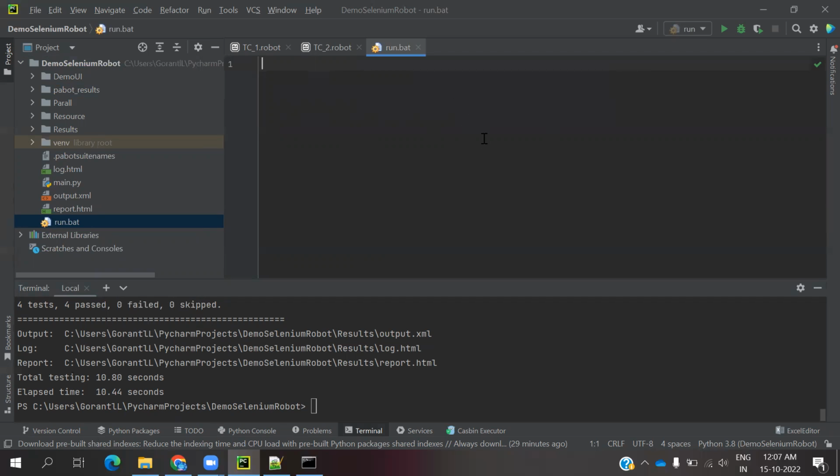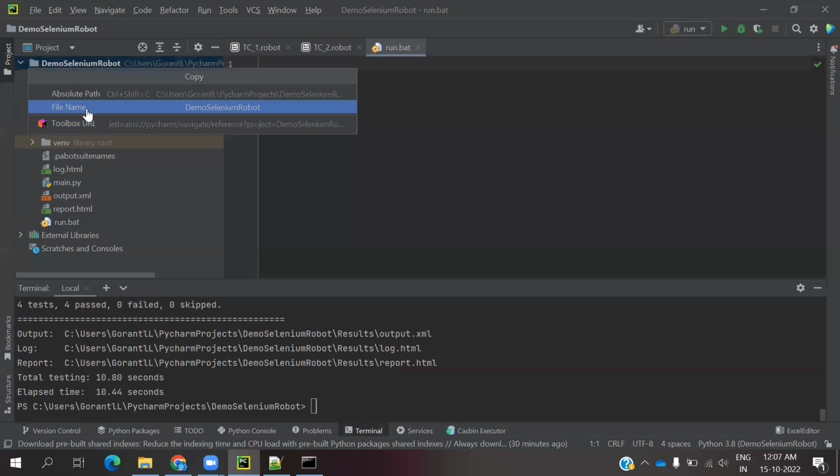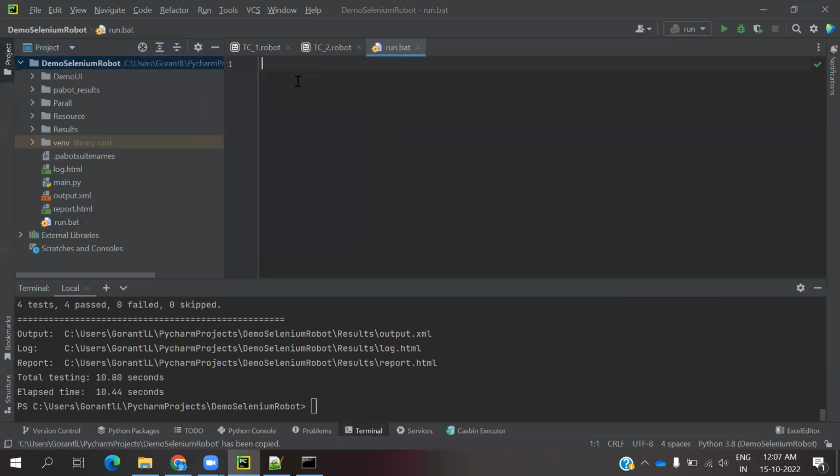Okay, once you come here, we need to create our steps in the bat file. Click on the project, come here and copy path reference. Copy the absolute path, then come back here, type cd space, and provide the path of the file, then enter.